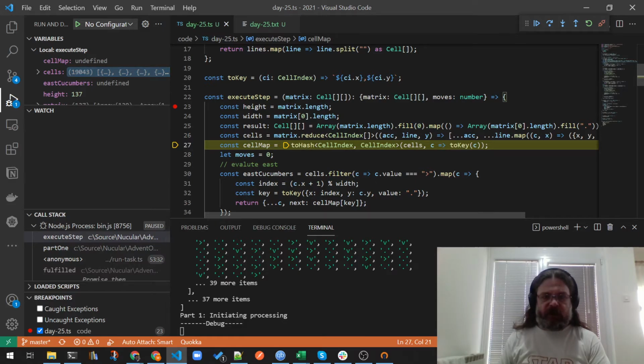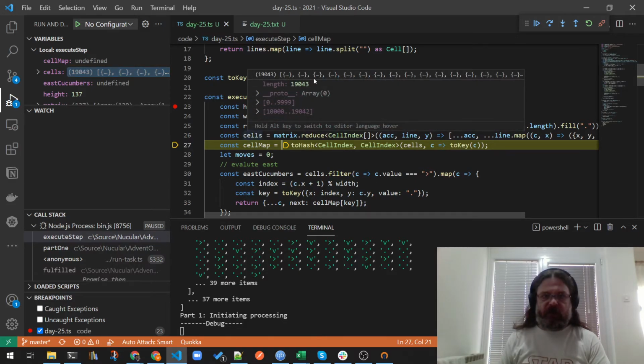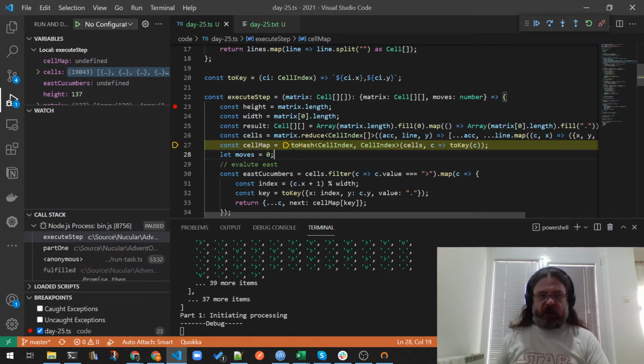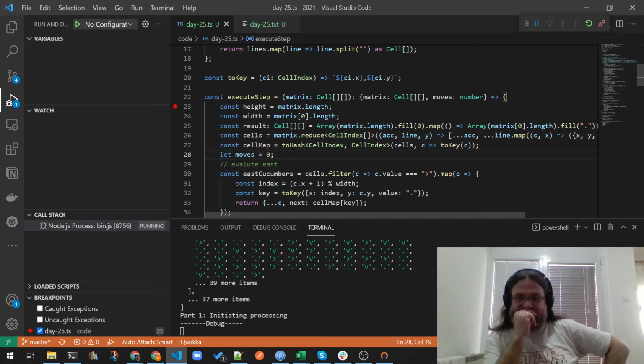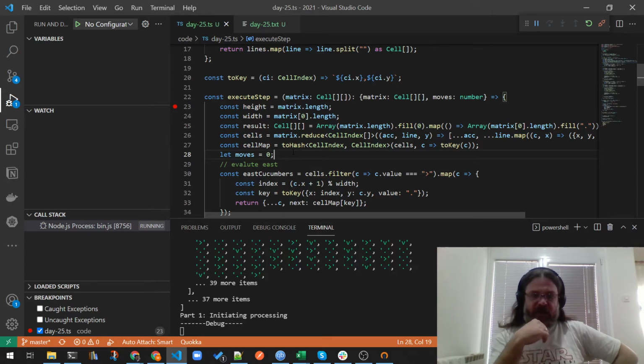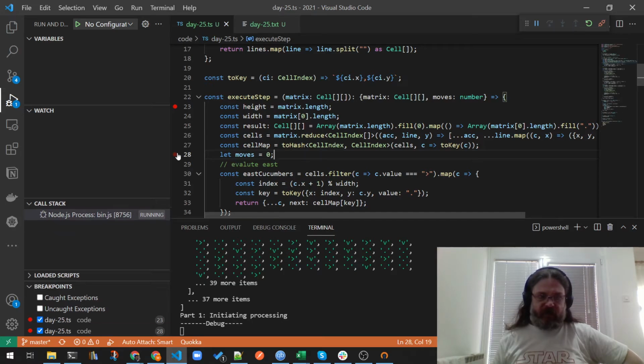We're getting the cells, and the cells is a length of 19,000 items. Okay, and that was fast, and this is the problem. Yeah, I didn't expect this to be the problem, but apparently this is the problem. This went away and died on us.